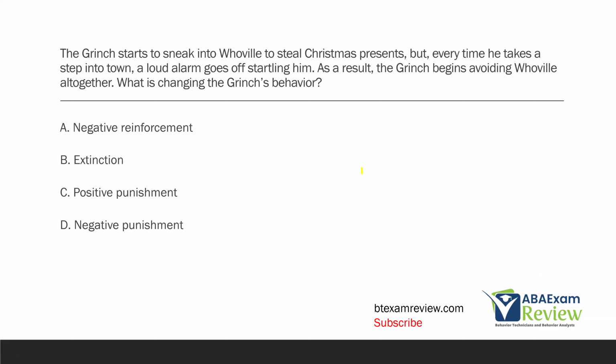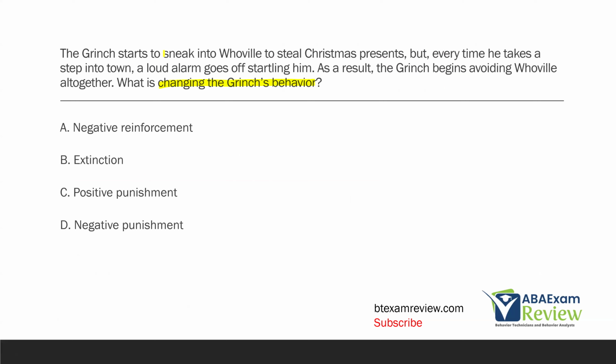The Grinch starts to sneak into Whoville to steal Christmas presents, but every time he takes a step into town, a loud alarm goes off, startling him. As a result, the Grinch begins avoiding Whoville altogether. What is changing the Grinch's behavior? When we think about what changes behavior, we're thinking about consequences. Consequences affect future behavior.